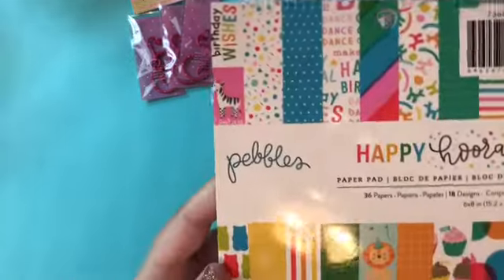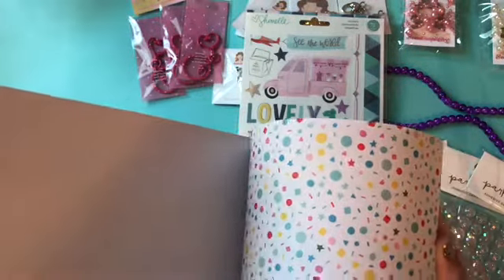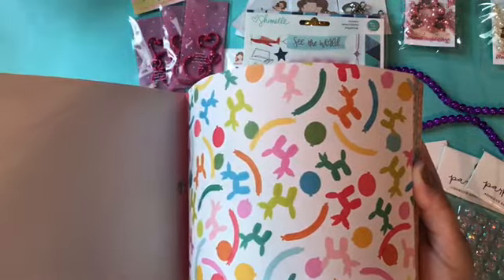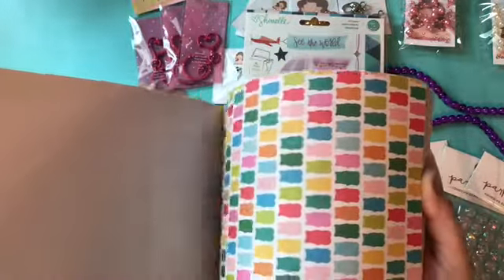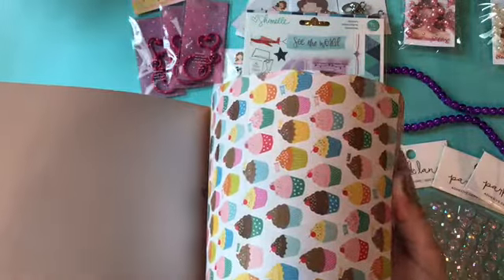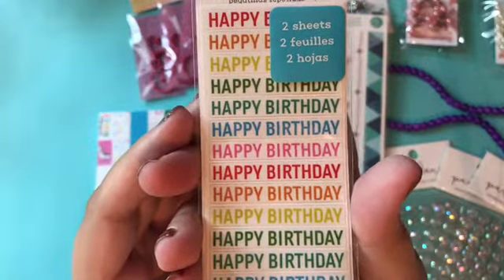I also picked up the Happy Hooray paper — so pretty. It's not double-sided but they have really cute papers. Look at this rainbow one — how gorgeous. I love the Balloon Animals. I hear at Dollar Tree they have some Balloon Animal stickers and Gummy Bear stickers too, so I've got to go find those to go with this collection. My Dollar Tree often doesn't get stuff in until late though. I love that paper. So I got that, and then I got all these little Happy Birthdays — I thought those were cute.